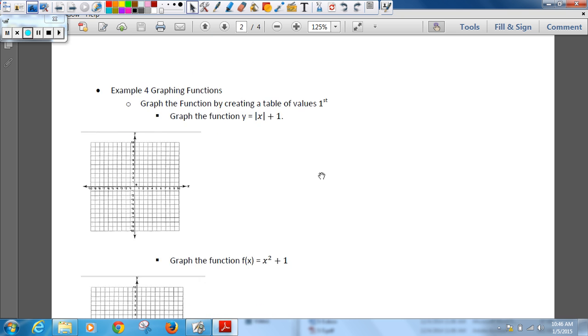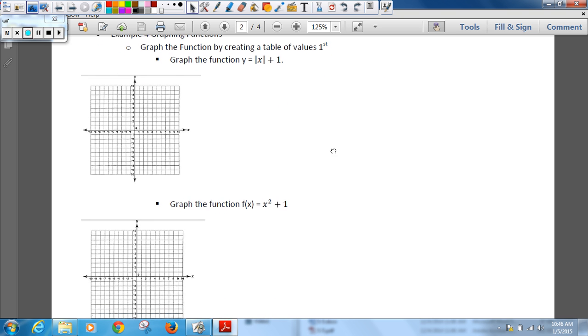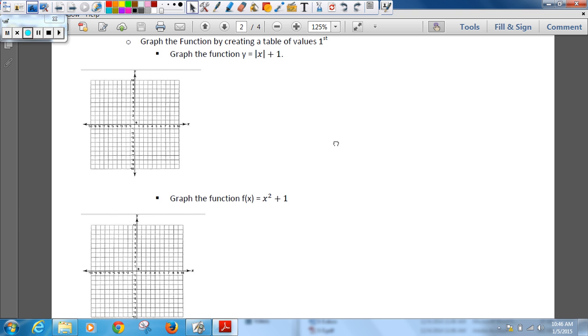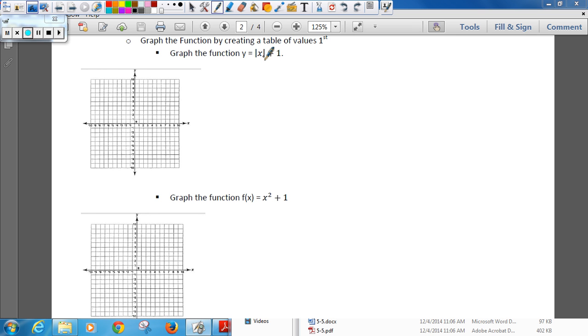Okay, our next part then is all they want you to do is they give you the function and they want you to graph it. We've talked about this at the beginning. This is an absolute value, so I know this one's going to look like a V. We change color so it shows up a little bit better. So I know when I graph it, it should look like a V. This has an x squared, so I know when I graph it, it should be some sort of parabola.